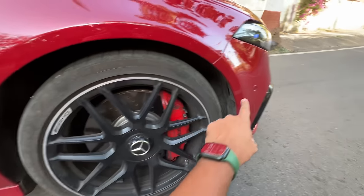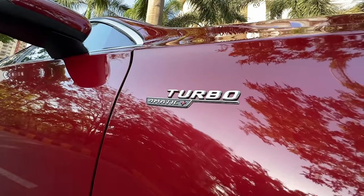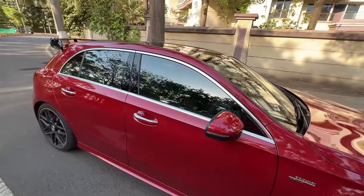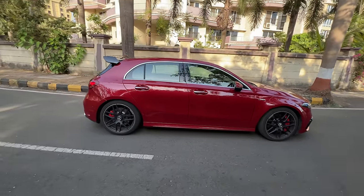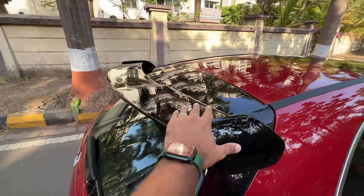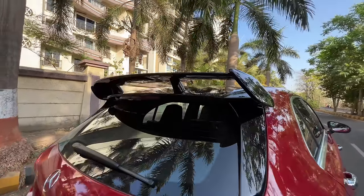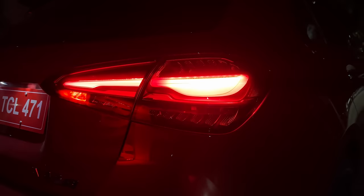And it's a beautiful looking car. You've got sensors on the side and you've got sensors almost everywhere. It says Turbo 4MATIC Plus here. It looks the same as before, so not much has really changed. But it's really very low, and you would be very excited to see this rear spoiler, which is optional by the way. It's not part of the standard kit, so you have to pay a bit more for it, but it looks fantastic. Again, the size of the tail lights are the same as before, however they get revised internal elements.